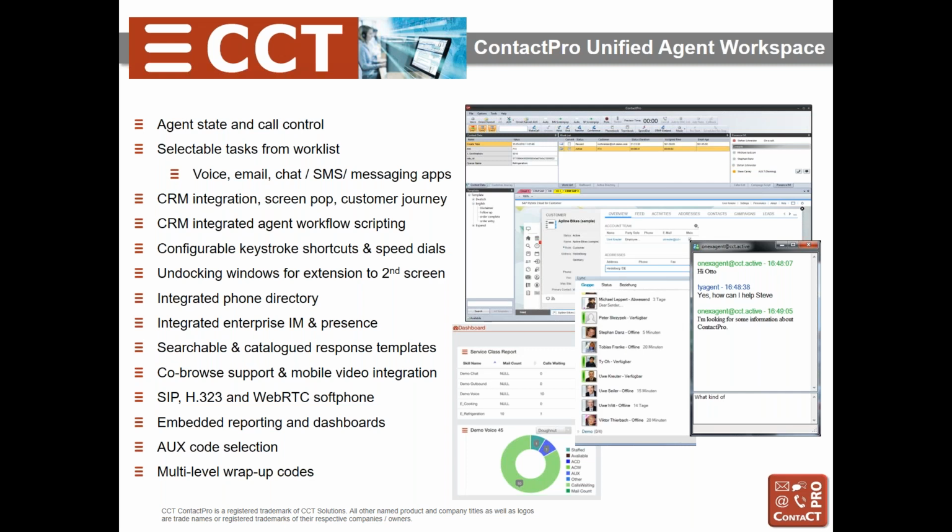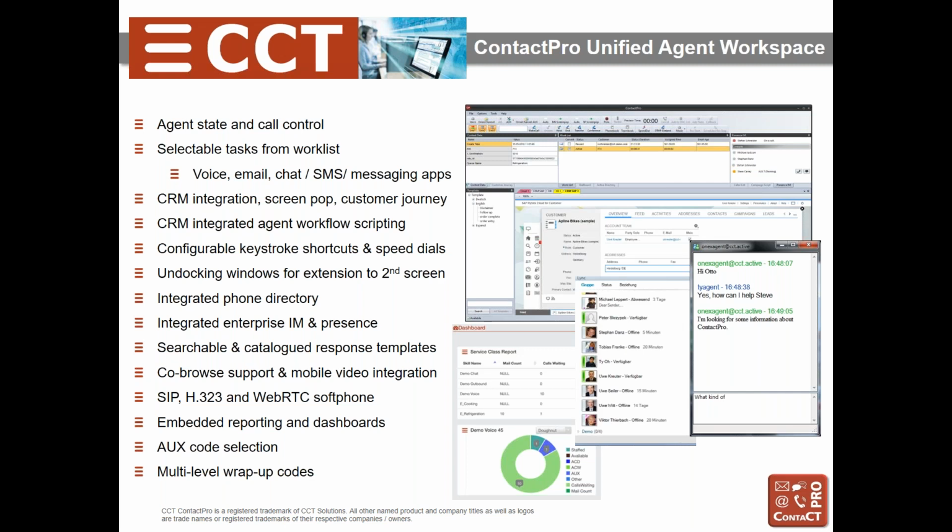In addition to the screen pop and the journey map, we can also integrate into the CRM for the actual agent handling of the call. So one of the things you'll see today is our workflow scripting tool that the agent can use to help guide them through a call. That scripting tool can be integrated into a back-end CRM to help guide that agent, to provide that agent the information that they need, put it at their fingertips, as opposed to them having to go in and search for the information inside the CRM. Put it right there at their fingertips. Make it easy for them to provide customer service quickly and consistently.